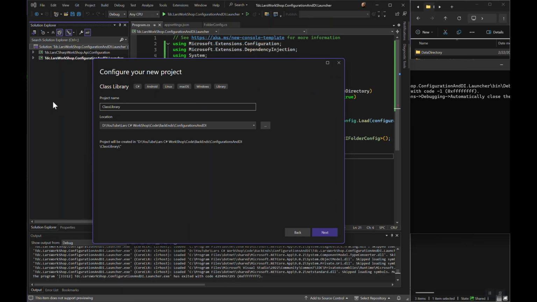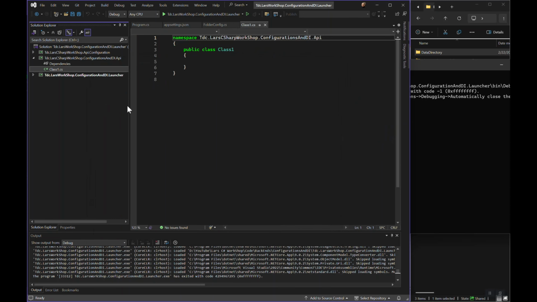So like the other ones, we're going to name it with the same kind of extension, except this one's going to have configurations and DI, the name of the project, and I'm going to put the API on the end of it. So this is the driving project, and I'm just putting API because this is kind of like the back end. It's not the front end.